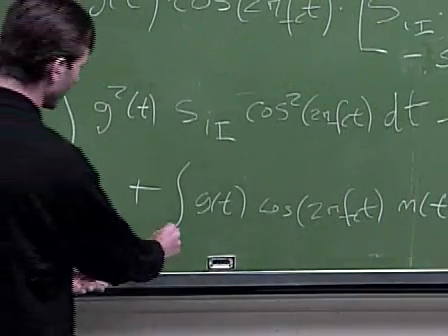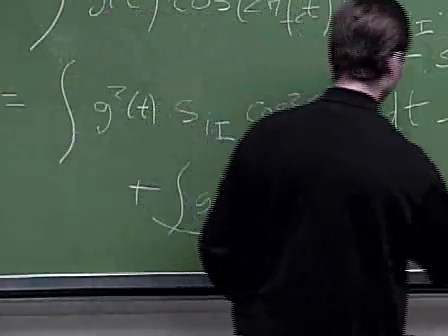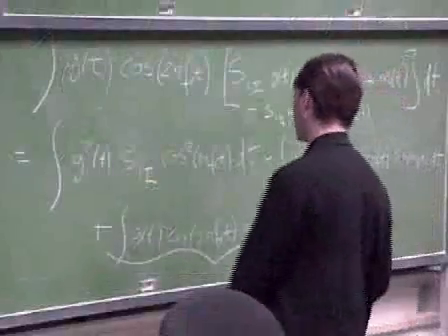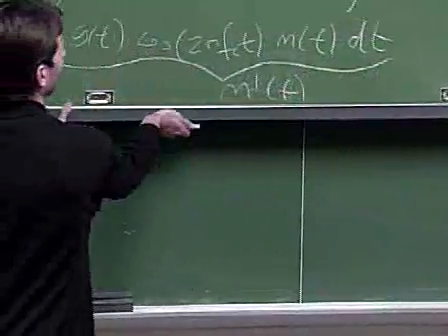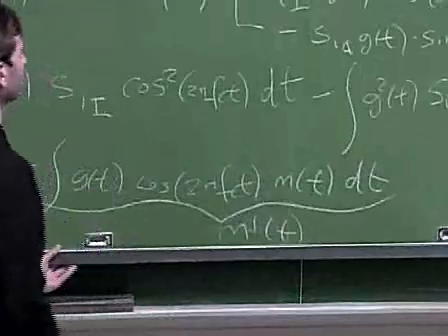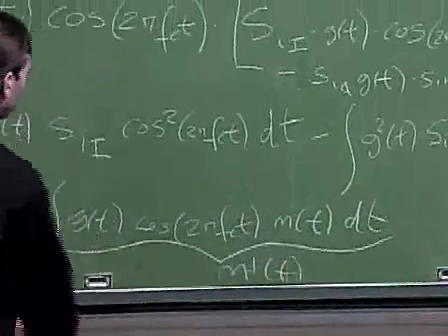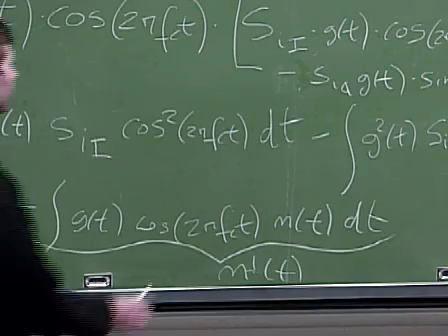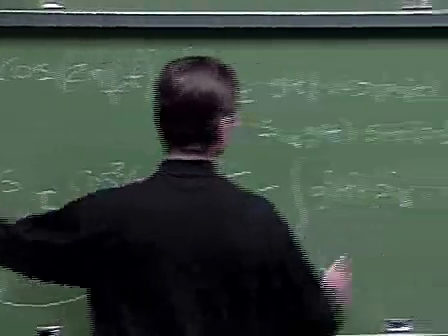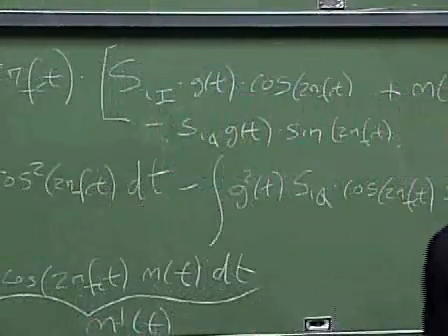So this one at the bottom, we're not going to worry about. This is noise. This is noise times some stuff. So let's call it n prime. And at this point, we don't worry about it. We'll come back to it later. But this is a noise term. Now let's look at the signal terms. There are two. So let's look at them.